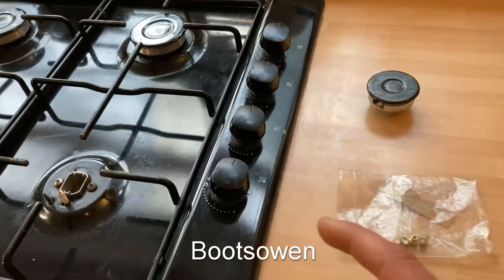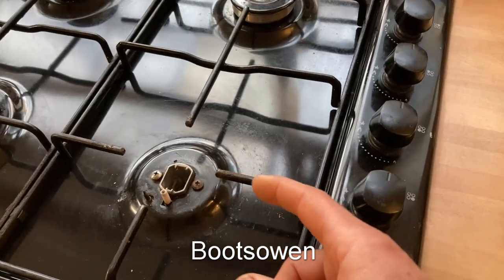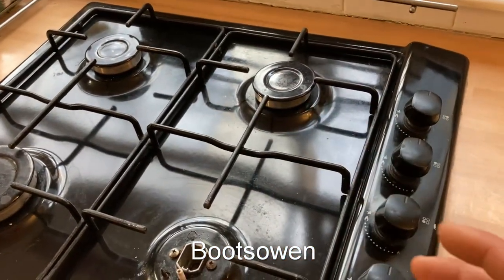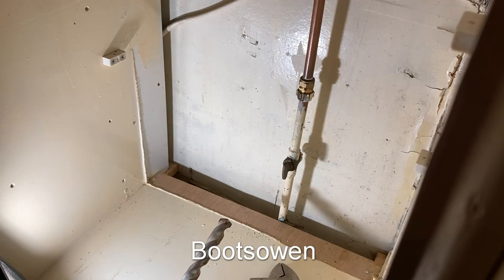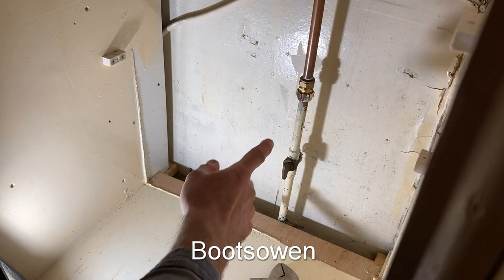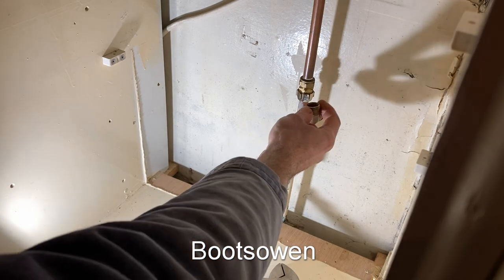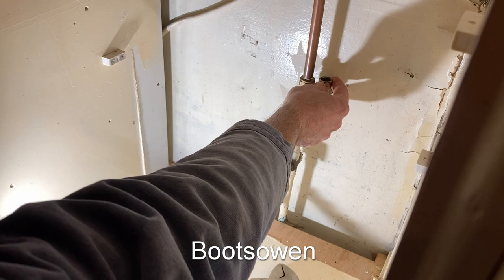At the end I'll do a couple of safety checks: check for leaks on the pipes and check that the safety cutoff thermocouples work on the hob, which they do now so they should work at the end. The ideal scenario for me is to be able to put this back to the way it was whenever I run out of butane. So I'm going to try and drill the hole right beside where I can get the connection on here — if I don't have to cut it and can just bend it over like that, that would be ideal.